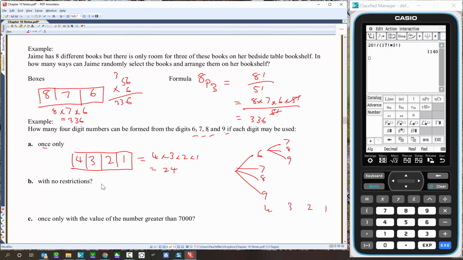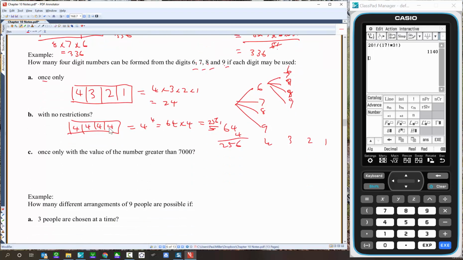This is kind of like replacement. Okay, so if I chose 6 first, I could choose 6, 7, 8, and 9. So it's actually going to be, first choice is going to be 4 possibilities. Then I'm going to have 4, 4, and 4, which is 4 to the 4. What's 4 to the 3? 64 times 4, which is 256. 4 4s are 16, 16 4s are 24, 25, 256.